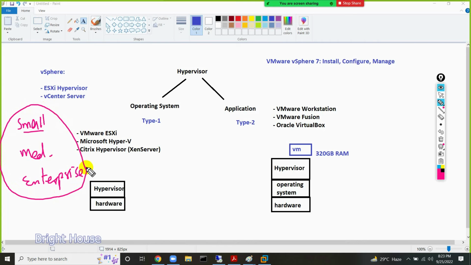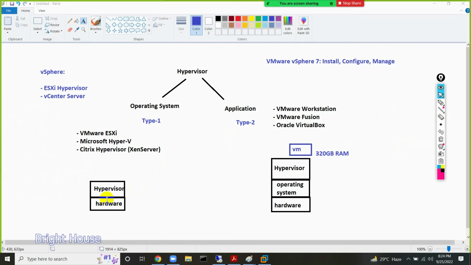If you have a medium environment, you can purchase vSphere Standard licenses or something like that. For small, obviously you can use Essentials Kit or Essentials Plus Kit. So it depends on how big your environment is, and it's clear. Thanks.